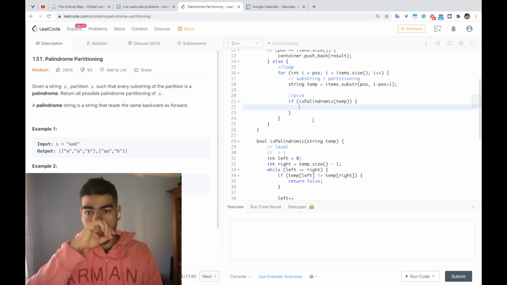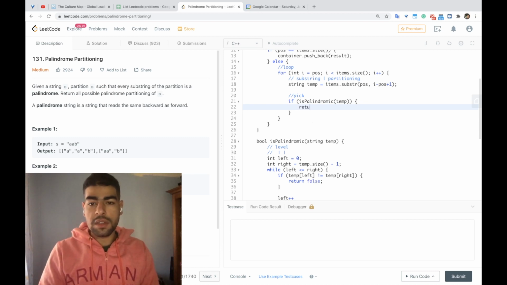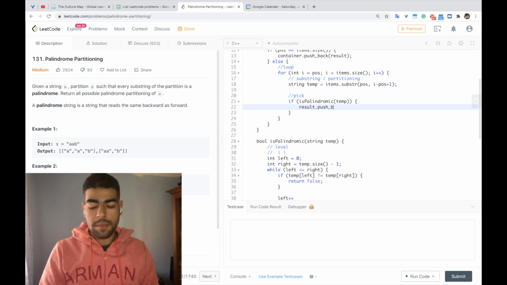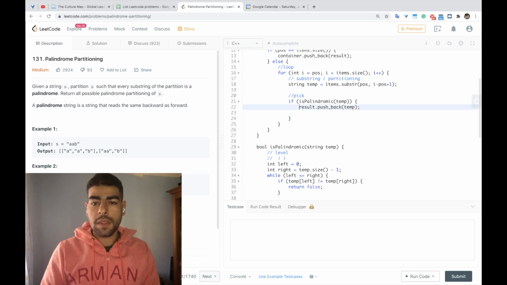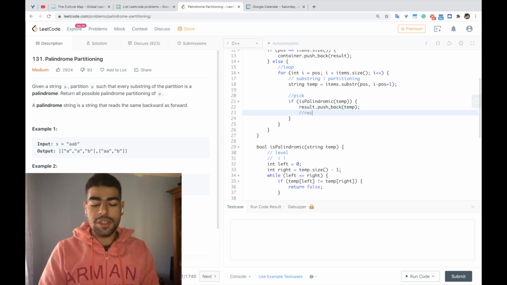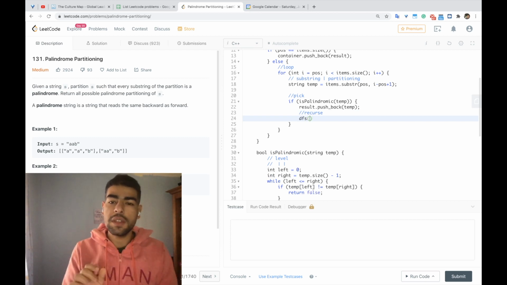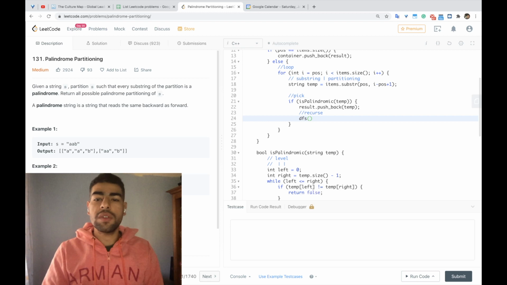So what are we going to pick? We are going to pick this temp inside the already defined result variable. So we push back this temp, and then we recurse. We are going to resolve the subproblem starting from the next position.